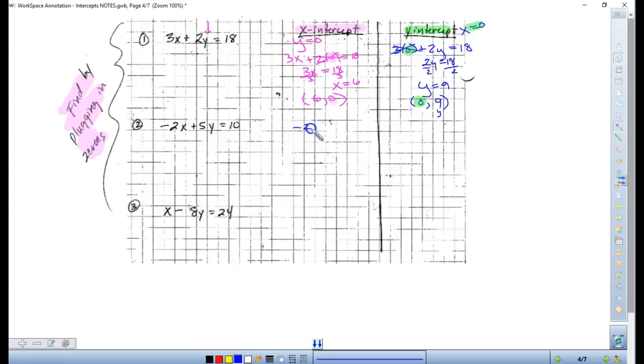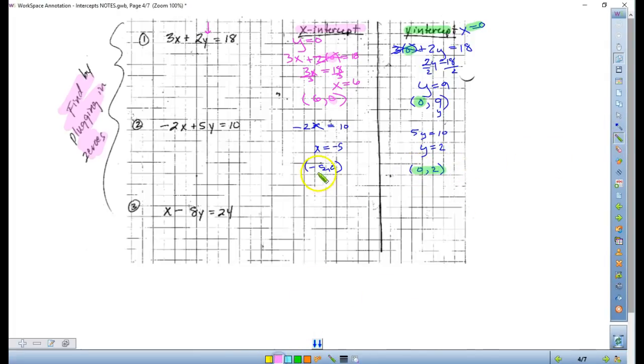All right, so for an x-intercept, y is 0, so that's going to go away. So I get negative 2x equals 10, so x equals negative 5. So I'd get negative 5, 0. For the y-intercept, x is going to be 0, so that goes away. I end up with 5y equals 10, so y equals 2, so I get 0, 2. Now I'm doing shortcuts here. You should show your work and make sure you're accurate. So the answers were 0, 2 for this one, and negative 5, 0 for that one.